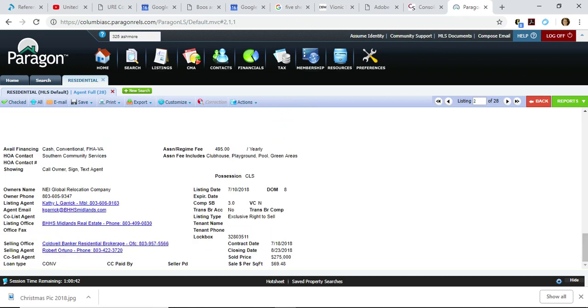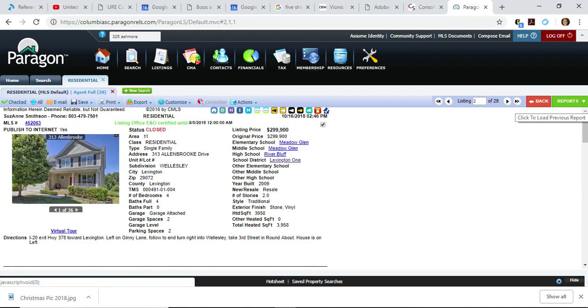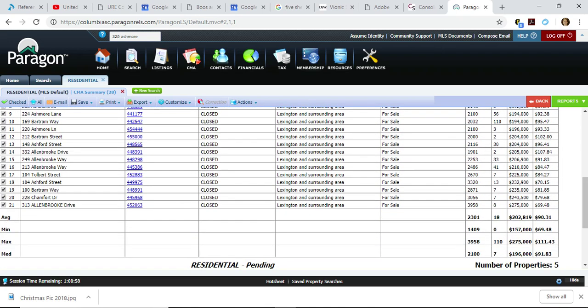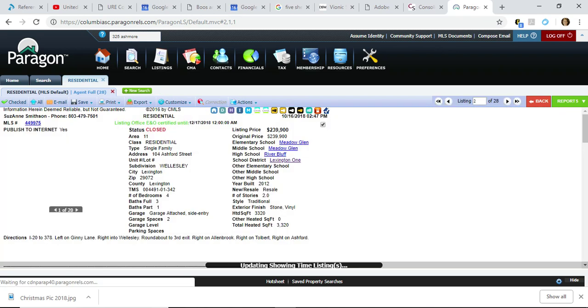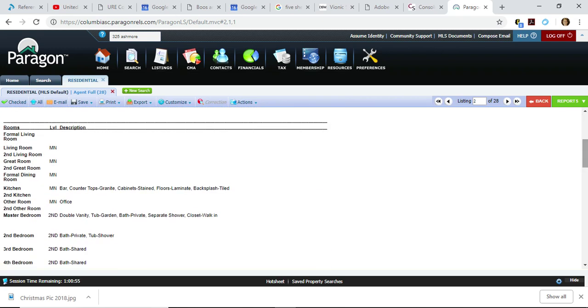And it is a relo company, however. You know what? Let's take that one out for two reasons. One of them has to do with the relo company. So we're going to take that out. Let's look at this one up here at $70 a square foot. Because again, it's a bigger house, 3,300 square feet. Let's see if that happens to be a foreclosure. And the reason I'm looking is because foreclosures do not count in the comps. So you want to make sure that you've removed any foreclosures that might be dragging those numbers down.